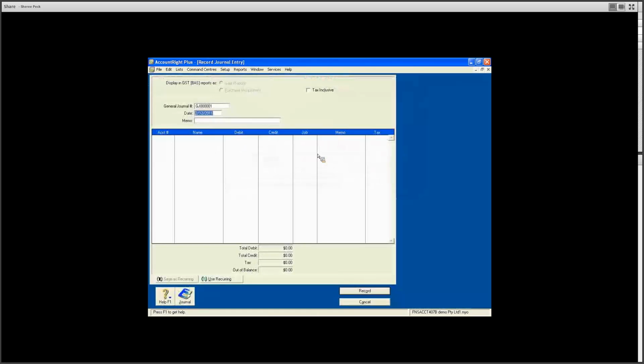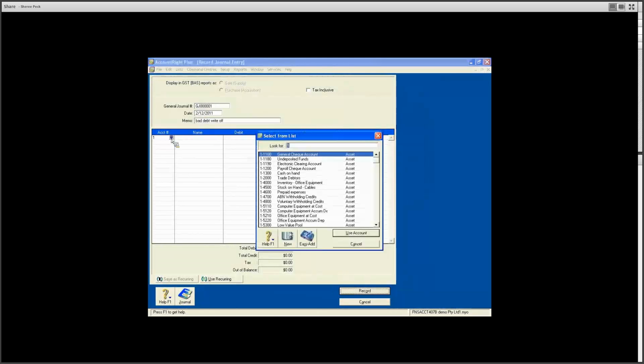Our trade debtors, we're going to put in $15,000 there.